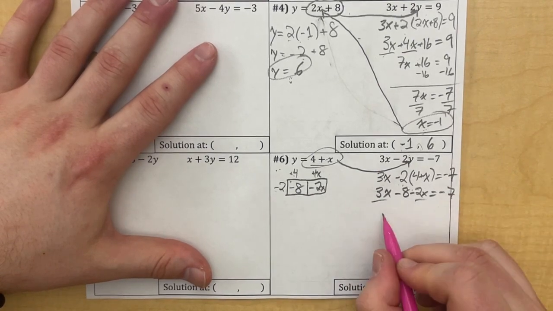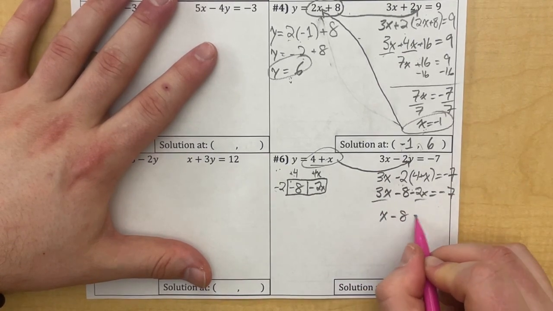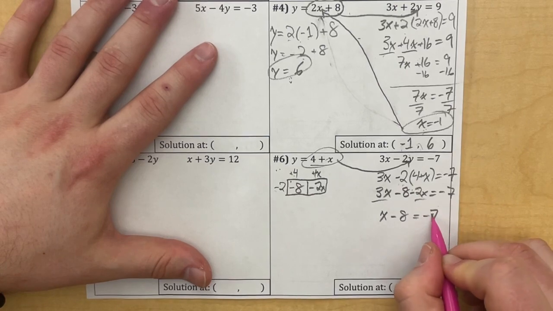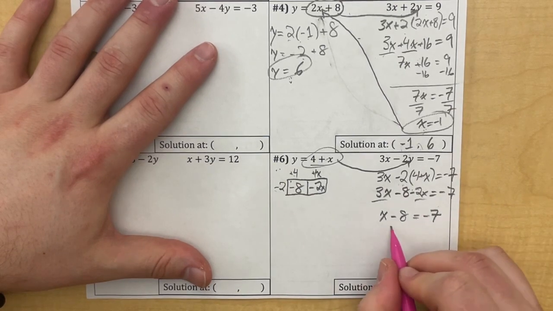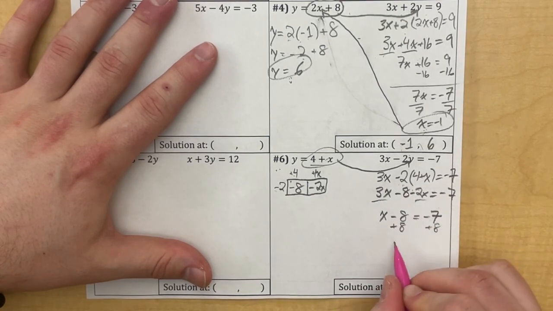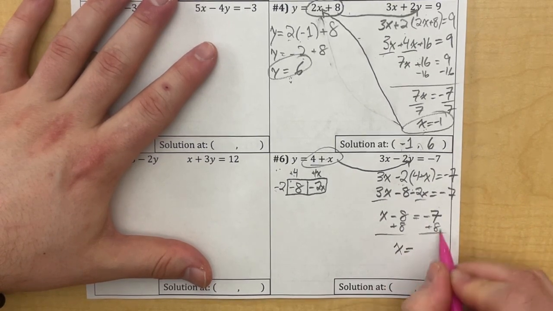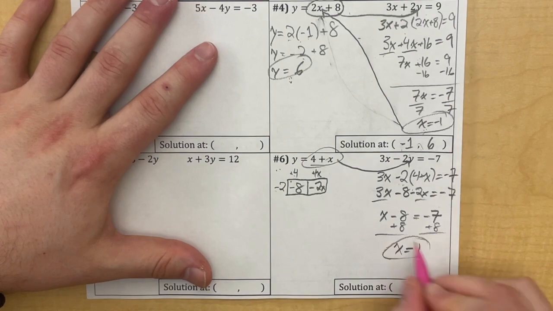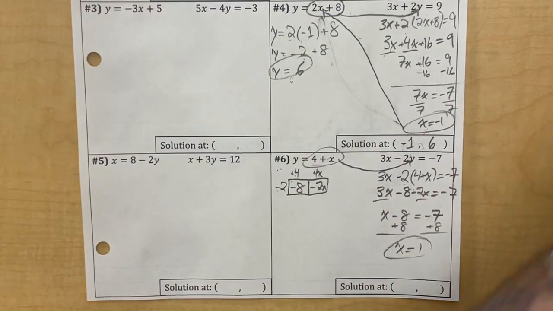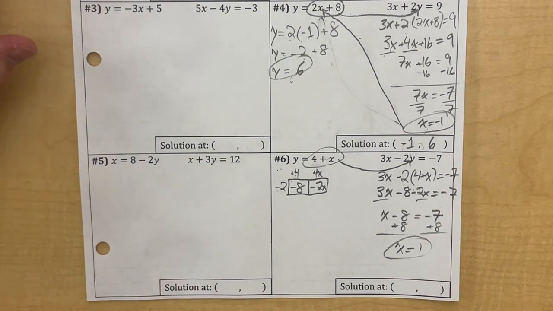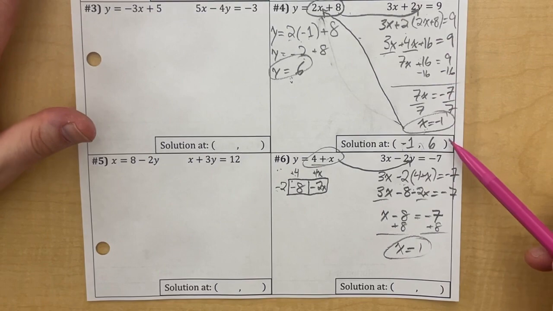Combine like terms, so I just have x minus 8 equals -7. And then I can add 8 to both sides to get rid of the constants on the left. So I'm just trying to get the variable equals a value. So again, make sure you're trying to find a value for one variable, and then substitute it back into the original equation. So I'm just double checking over what I have.